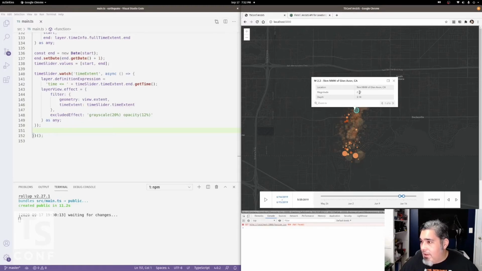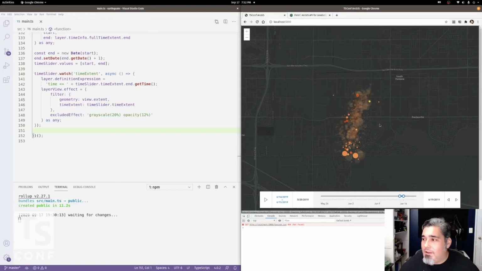Looks like this was like a magnitude of 1.4, but a depth of 1.8. So it was a small earthquake, but it was pretty deep. So I'm sure, I don't know much about earthquakes, so I'm sure it means something. I don't know. We'll find out, right? Yeah, so that's really cool.